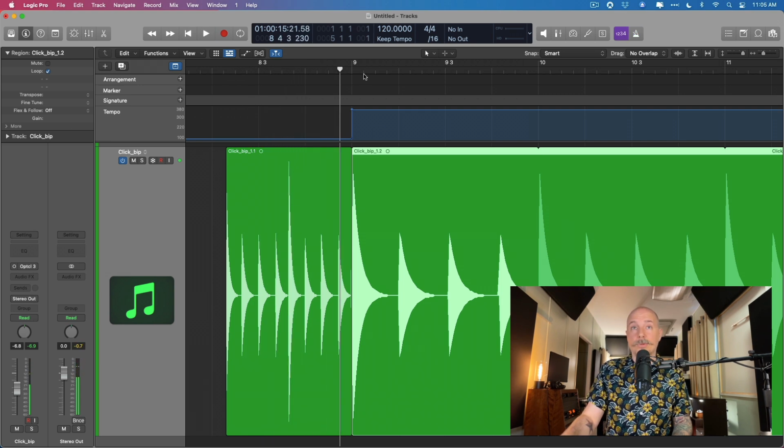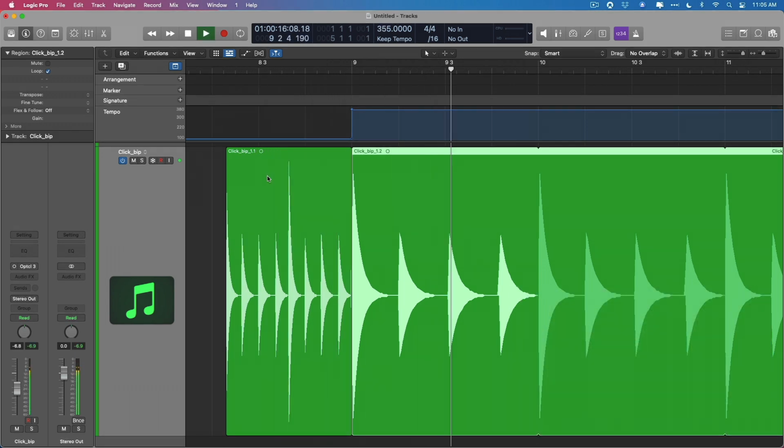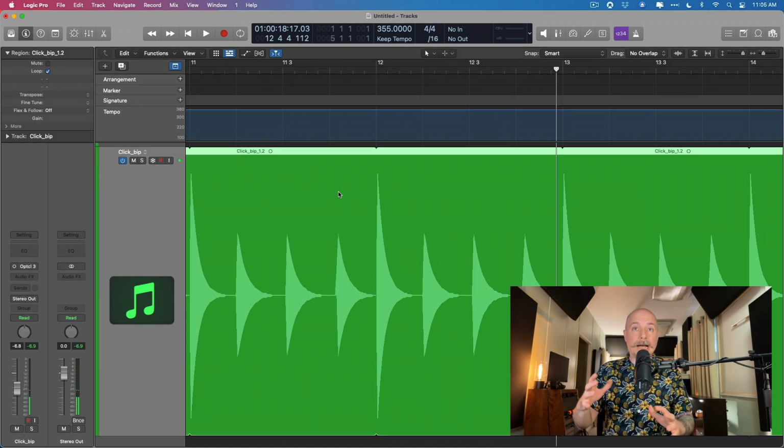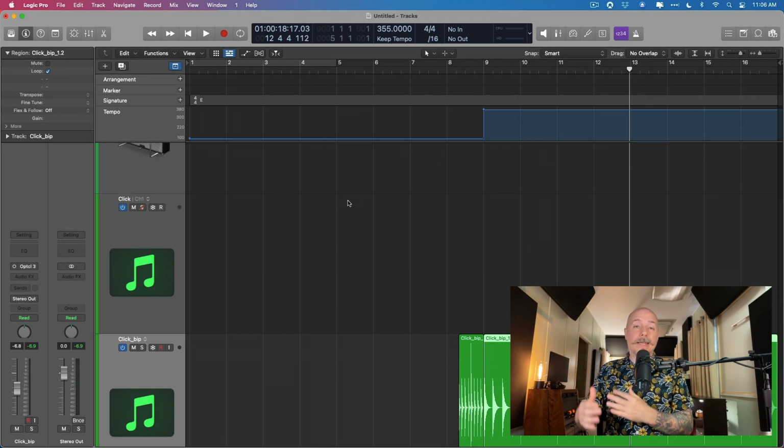Let me get rid of the actual metronome so we can just hear this bounced version. You're going to have to get pretty fine-tuned about the placement, because we want to make sure it's landing exactly on the grid and not changing time over time. But that, in a nutshell, is exactly how you go about customizing the metronome, getting the tonality and the count in that you need, and also being able to bounce the metronome in place so you can keep it around just in case, and fine tune it to get a count in that works for you.